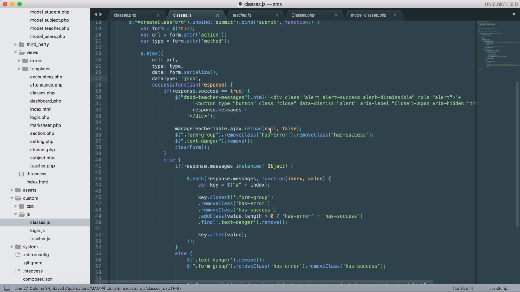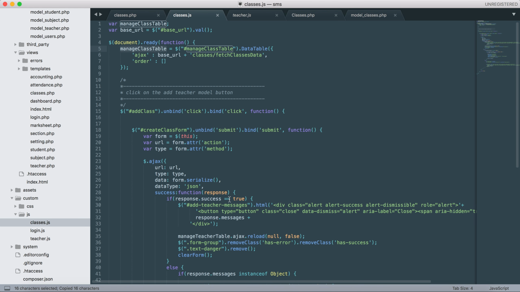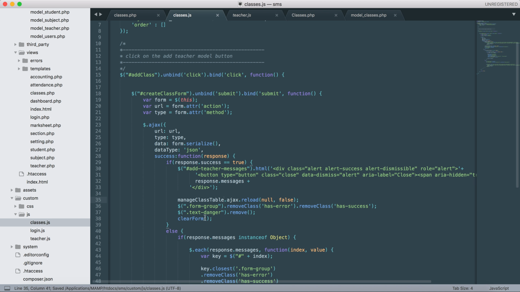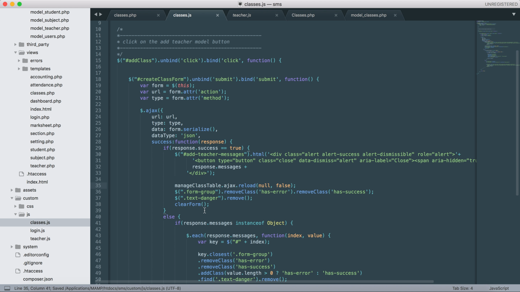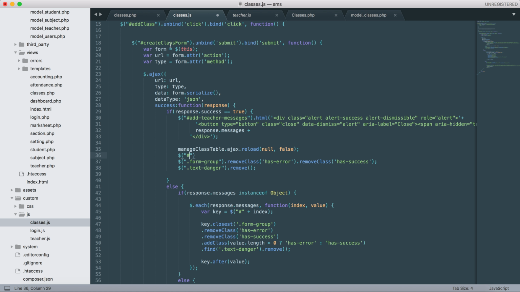Okay. Yeah, I think after that, when the response is successful, we need to reload the AJAX table, and we don't need this. After that, we'll need to clear the form after they are submitted successfully. Okay, we can write reset.